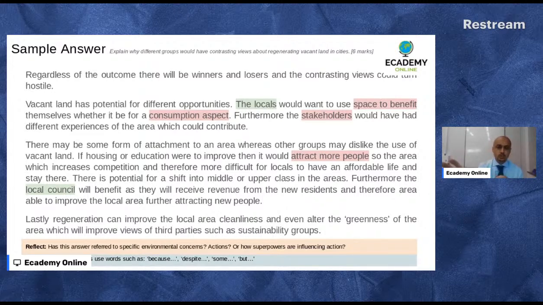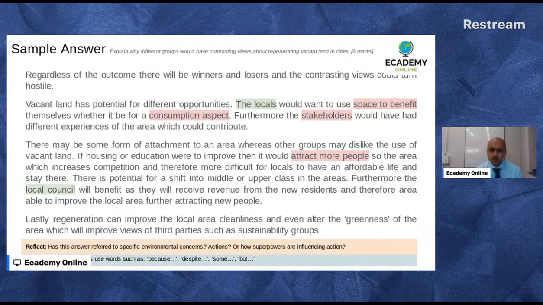Yeah, well, they've mentioned the locals as being stakeholders, so that's perfectly fine. But then they haven't really elaborated on why they have a particular viewpoint about something. So I'm assuming that what this candidate is trying to say is that the locals would want to regenerate the area because it means that they may have access to facilities that maybe they didn't have access to before. Maybe they're recreational facilities, or maybe they are business opportunities. Maybe it's just they need some shops, like a supermarket or something that they can go to, right? They might want to have closer distance to it. But they haven't actually said that in the answer.